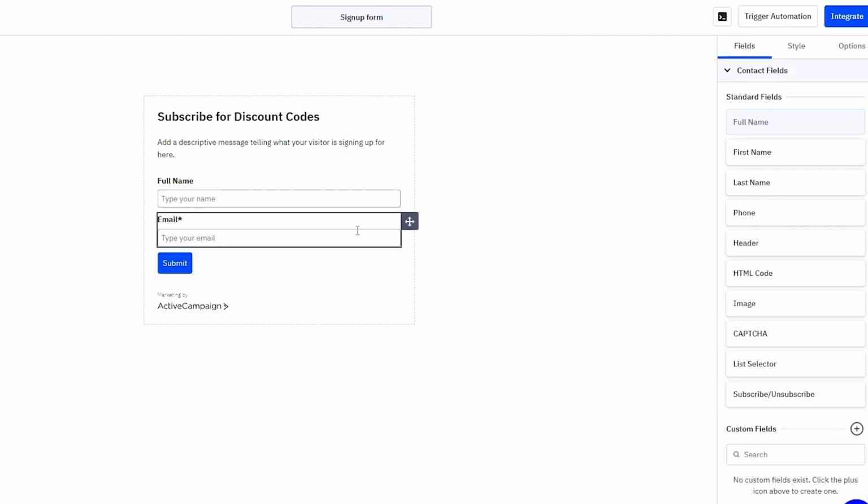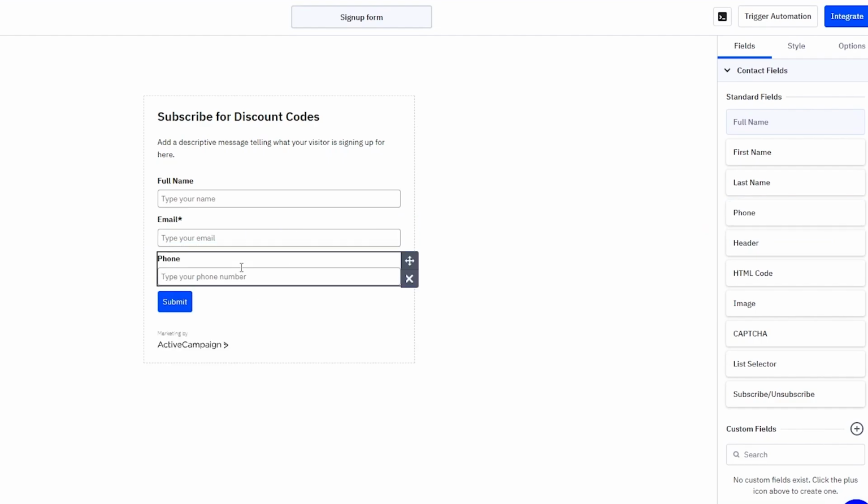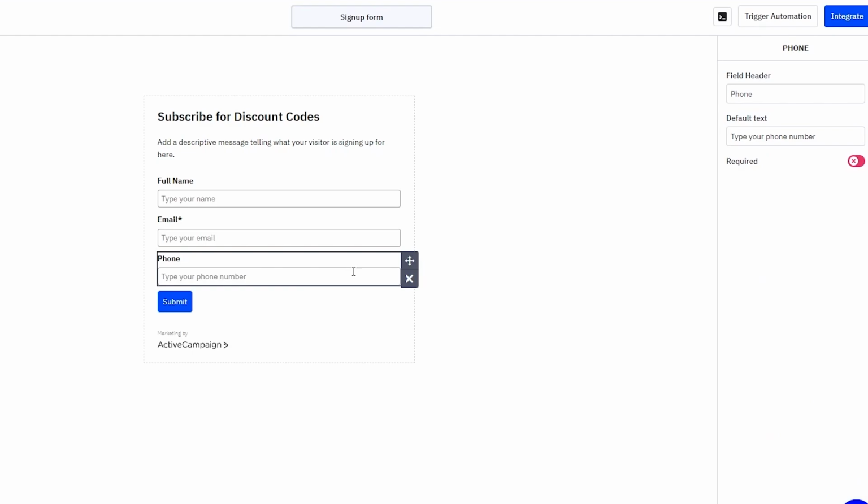Now, moving on, you can actually add a field that you want. So let's say you also want a phone number. So you can add that right under here, and look at that, that adds a field. And you can make this field compulsory if you want to. Like, as you can see, the email field is compulsory because we want to email people. So you can make that compulsory. And then there's phone as well.